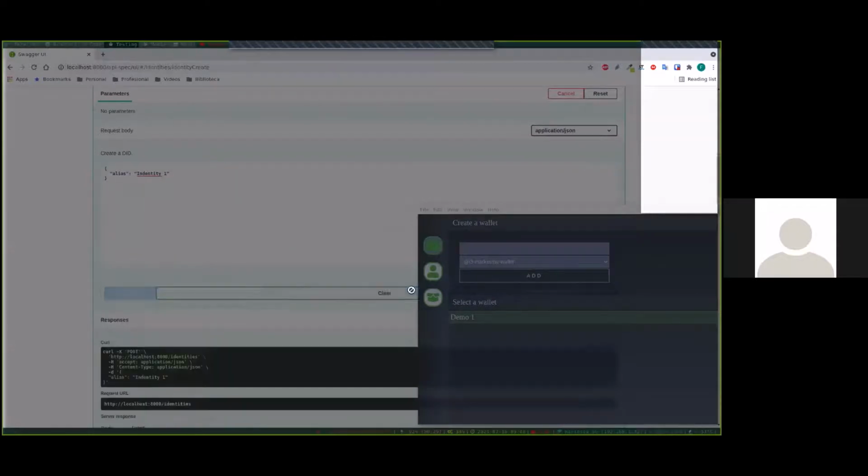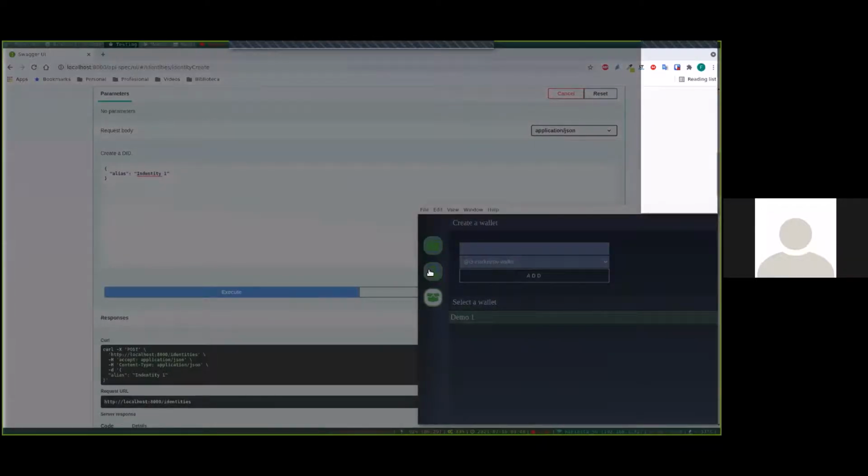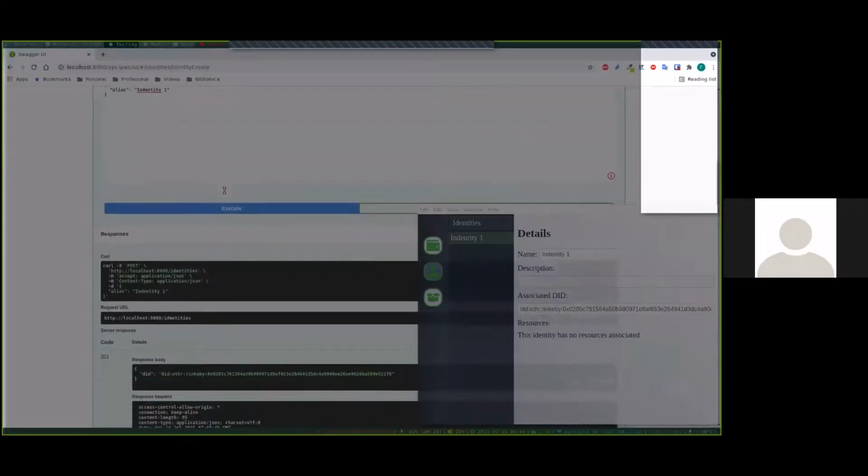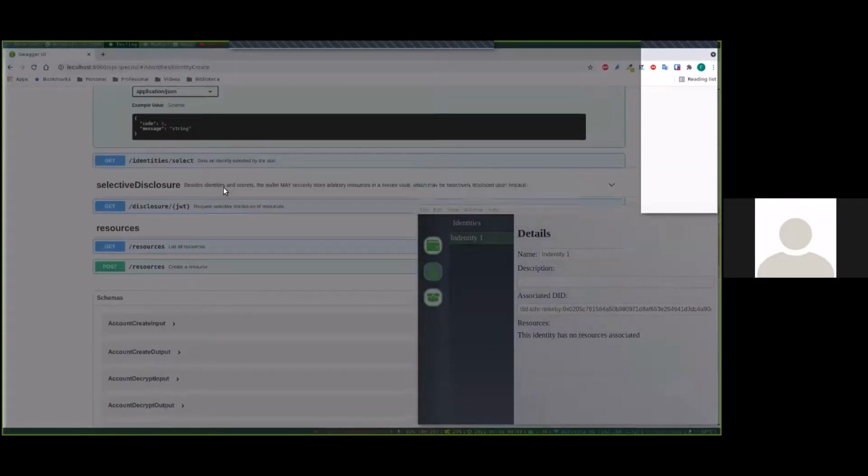And if I execute it, if I go to the identities tab, I will see now that I have the identity created. And if I click on the identity, I can see all the information of this identity.